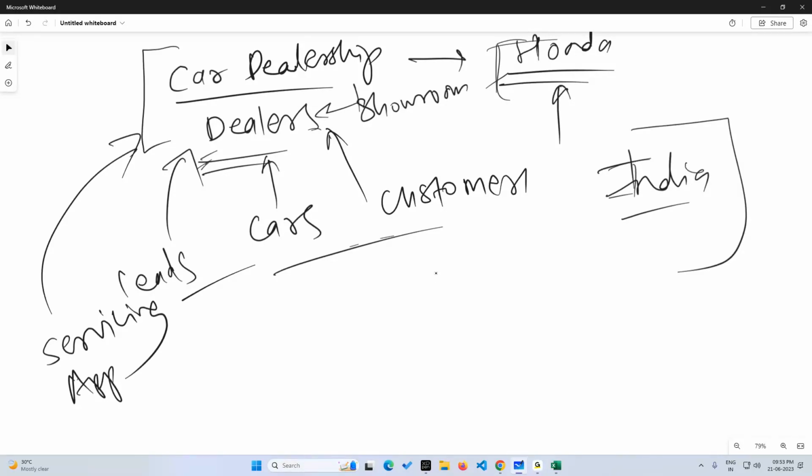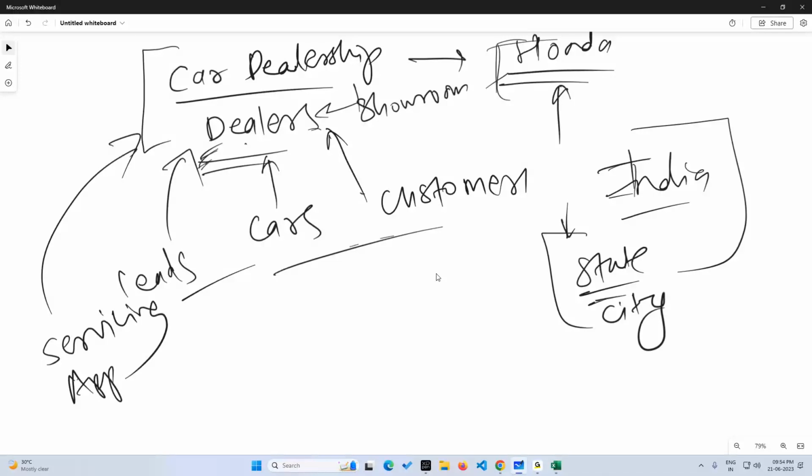So I want to make sure how many dealers I have from, let's say, Maharashtra, Telangana, or Bihar, all these states. Whatever the states I have, I want to figure out how many dealers I have, because Honda India wants to know how many dealers it has all over the states. Later I can narrow it down to city also. And also how many cars these dealers are selling every month, every week. We can track every single thing.